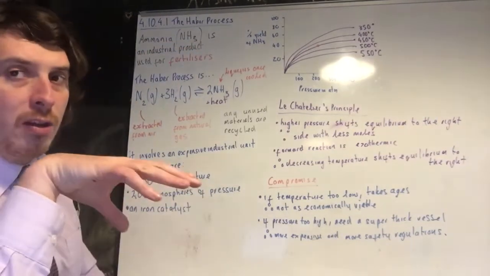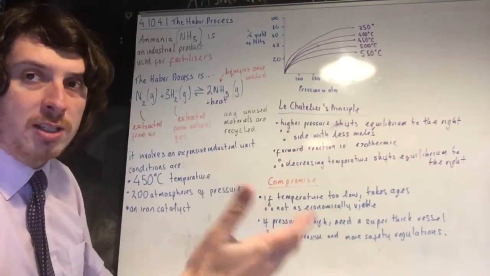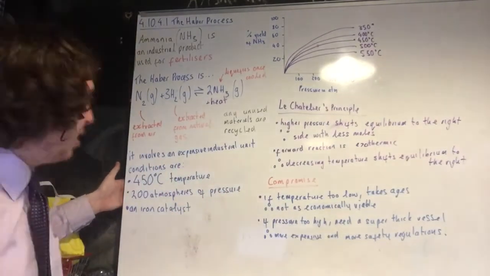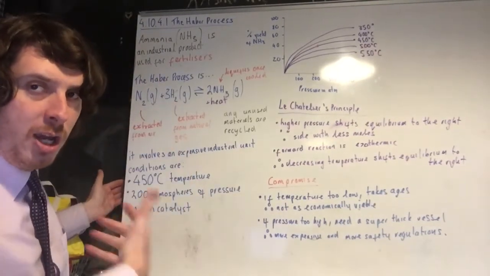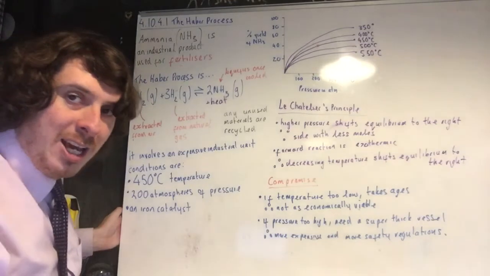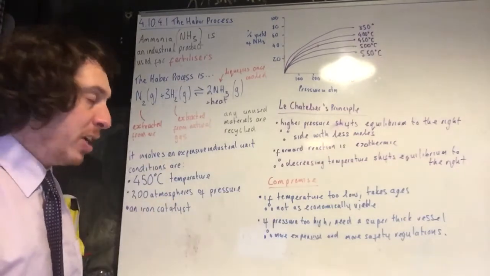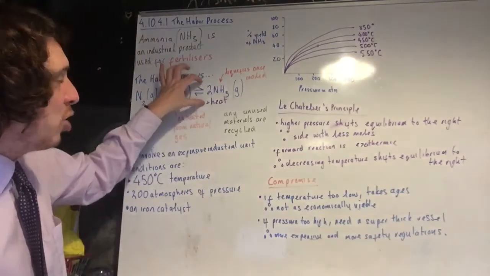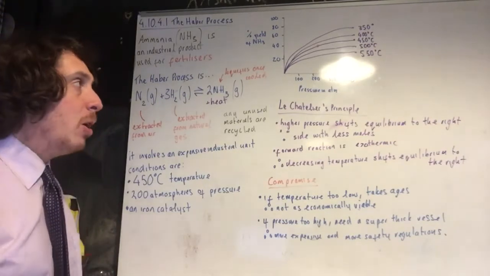Now the Haber process to make fertilizers involves an expensive industrial process. It involves a big unit. The conditions are 450 degrees C in terms of the temperature, and 200 atmospheres of pressure. So if the atmosphere has 1 atmosphere of pressure, it's 200 times the value for the pressure that's needed. You also need an iron catalyst, and that is there so dynamic equilibrium is reached quicker. Remember, catalysts speed up the rate of reaction, and they also do not get used up. But because this is a reversible reaction, you would need to state that the catalyst is there to reach dynamic equilibrium quicker.